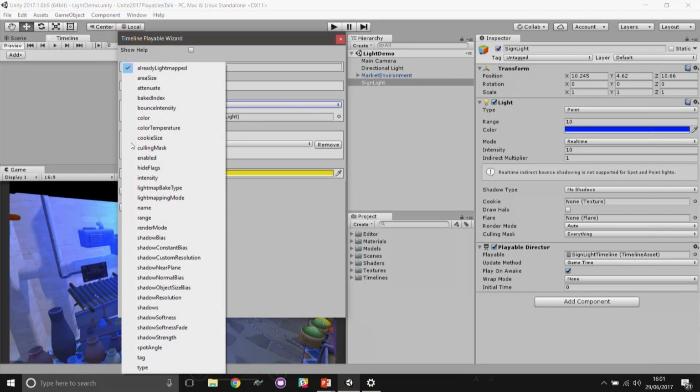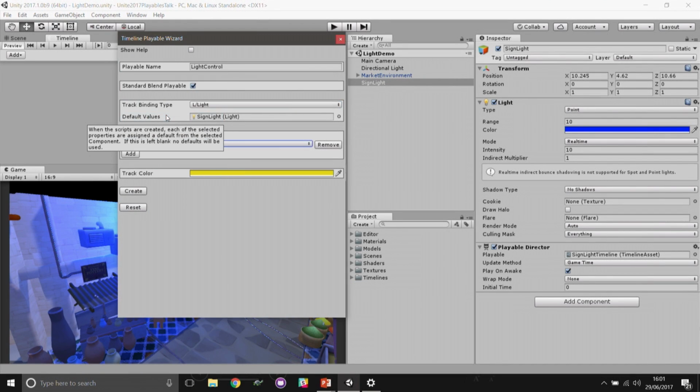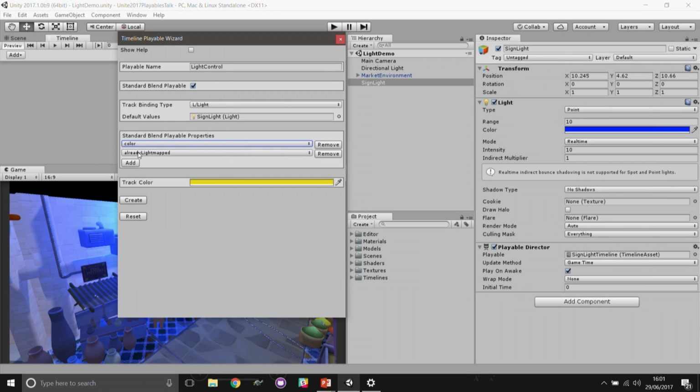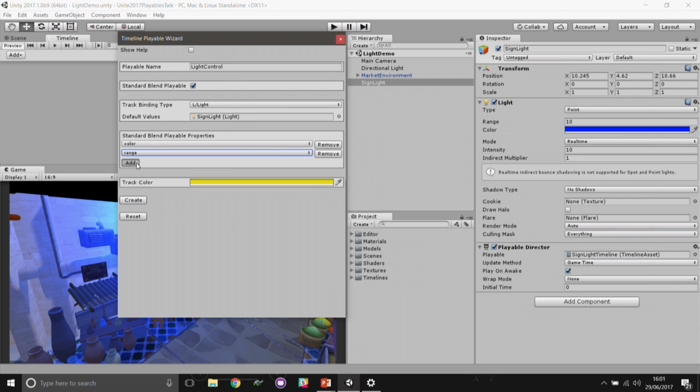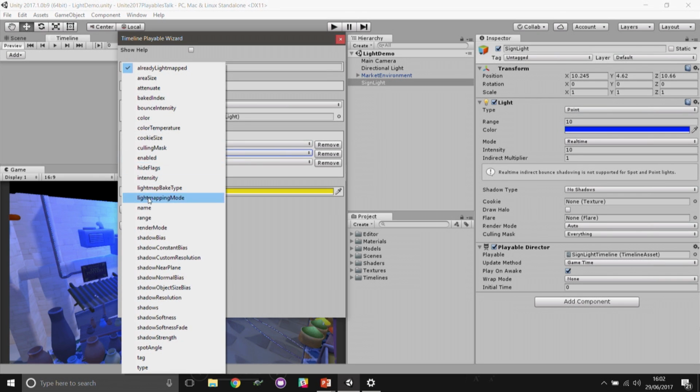So now, instead of creating things like I want a speed or something like that, I need to choose the variables of the component that I want to override. So what I'm going to do is click Add, and then I want to override the color of a light component. I also want to override its range, and I think intensity is another good one to override.